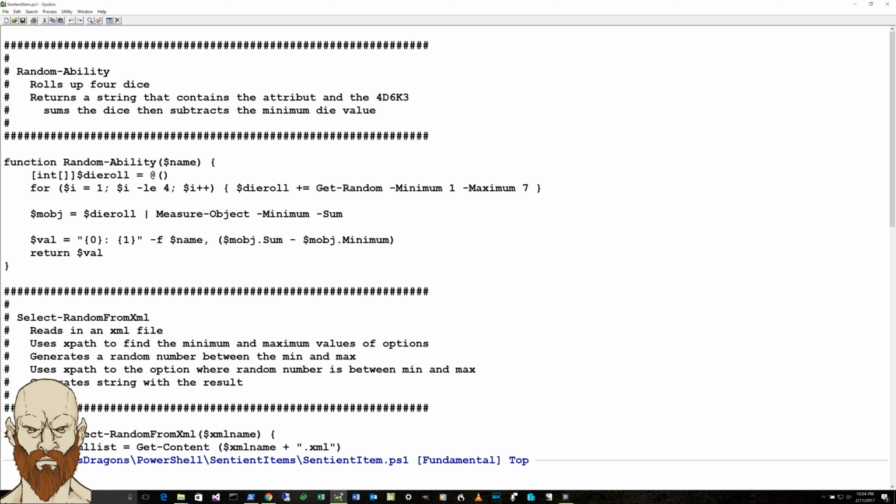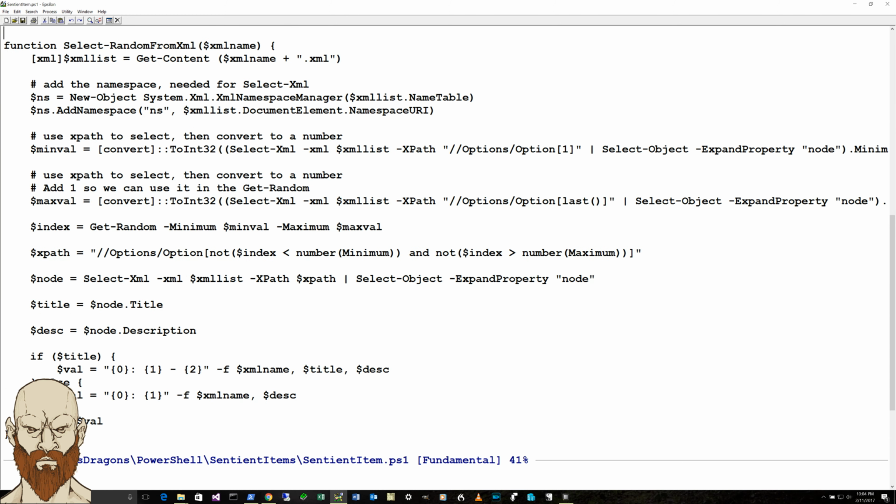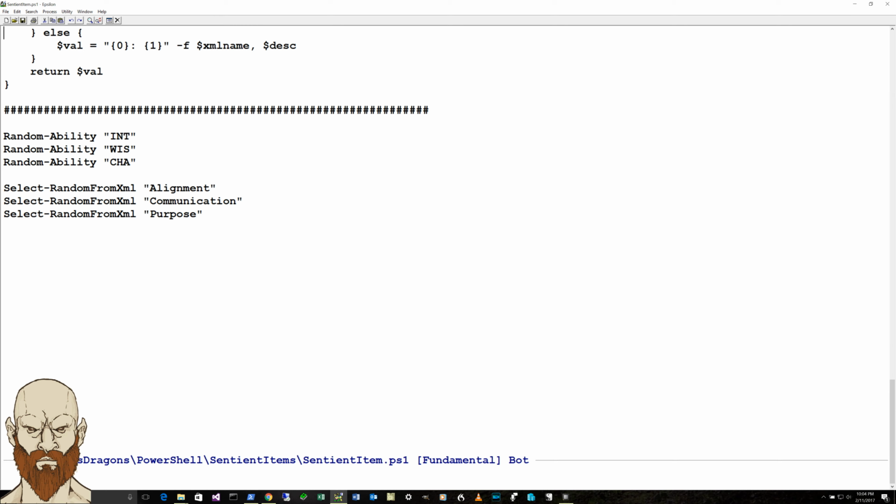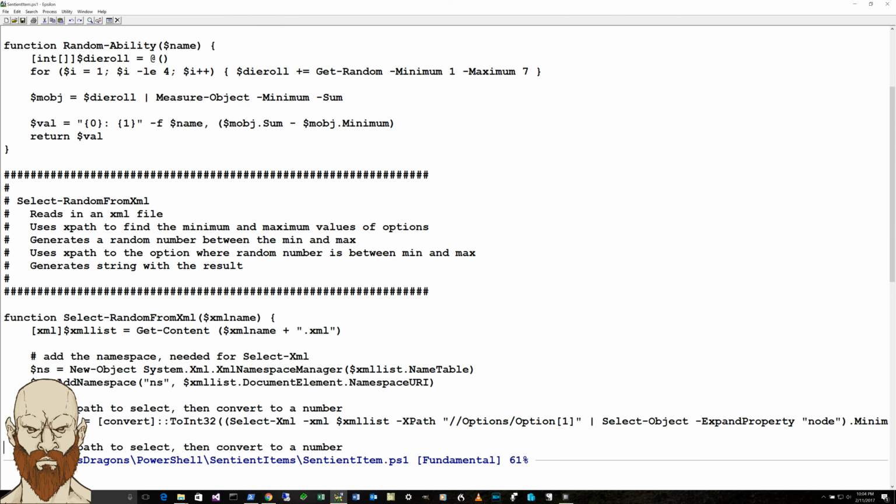Then I format a string and I inject the name into the first piece, and then I take the sum of the die rolls and I subtract the minimum. So that will give me that, and that's what I return as the value. And down at the bottom we see how we call it for intelligence, wisdom, and charisma. That's how we get those there.